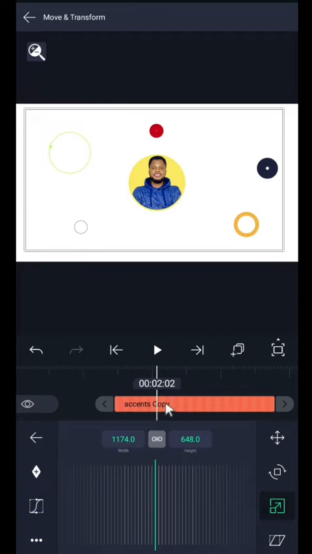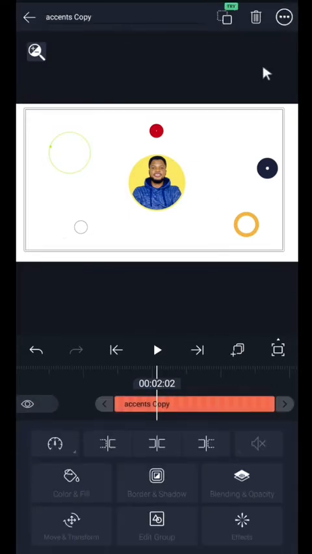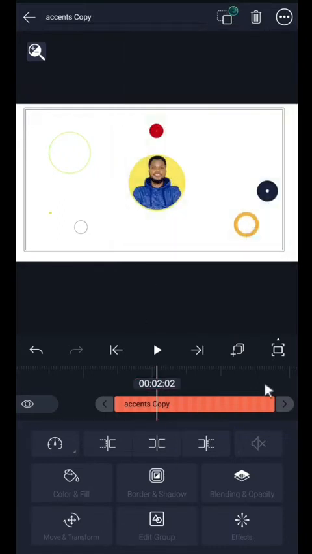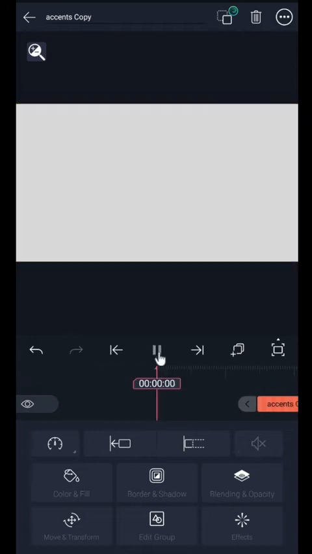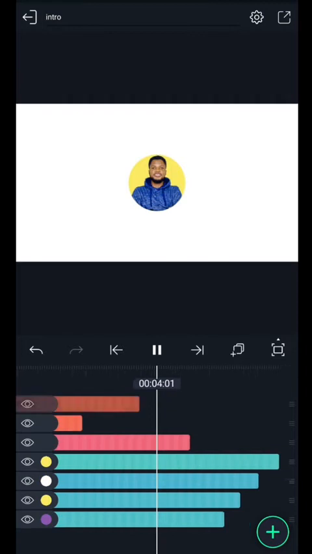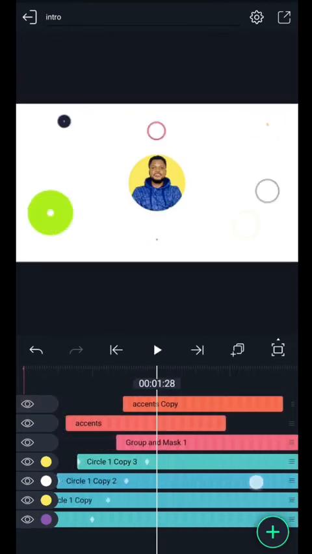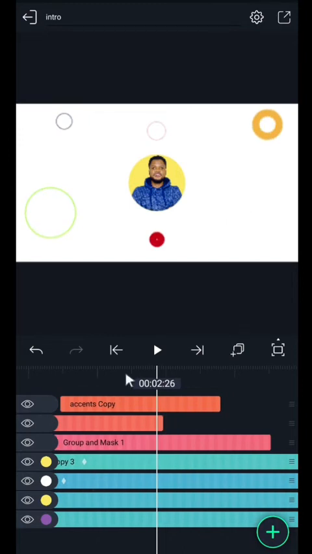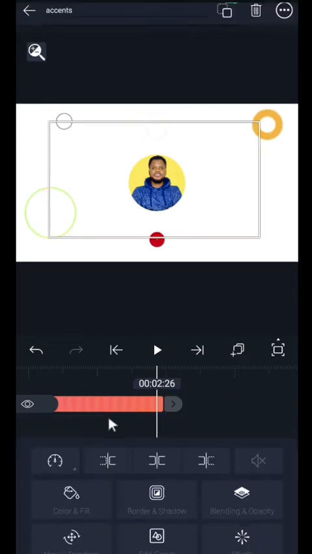Good. And then the next thing I'll do is I'll flip it so it doesn't come out on the same side. Okay, so you can flip it horizontally, you can flip it vertically, whatever rocks your boat. All right, so if I flip it like that, you see what we have now. Okay, so give it a play. So you have all that. So all that is going on, and your video is looking nice. You see, so do whatever works for you guys.